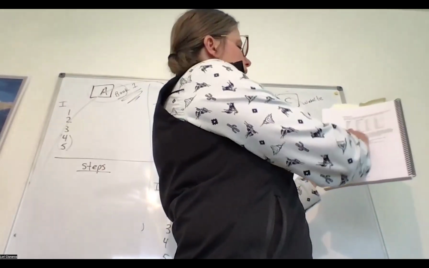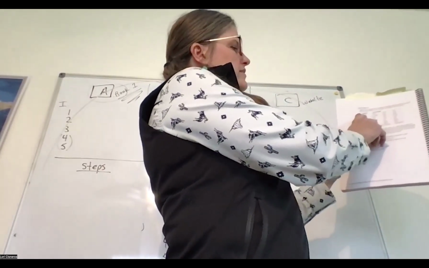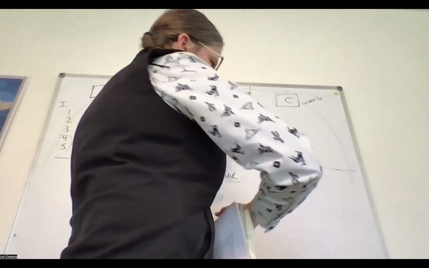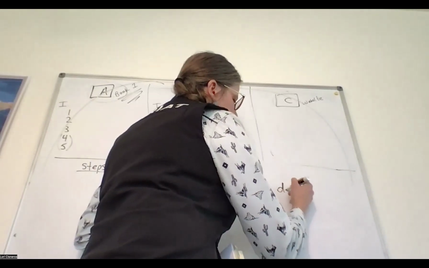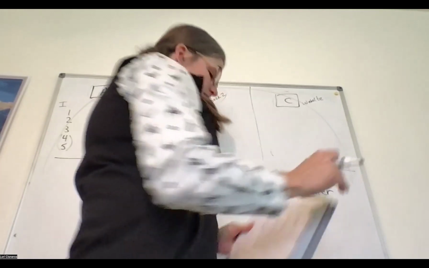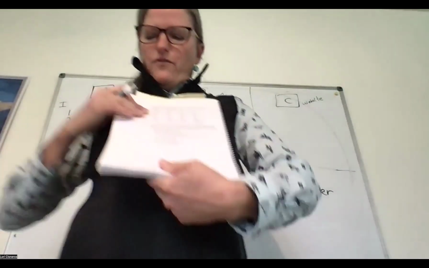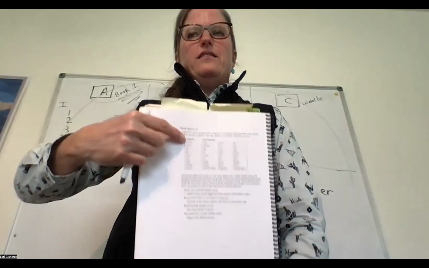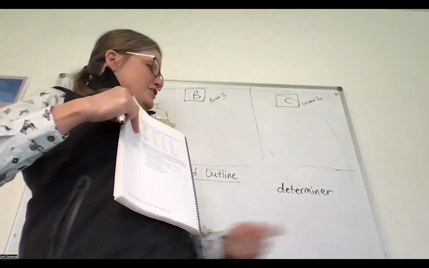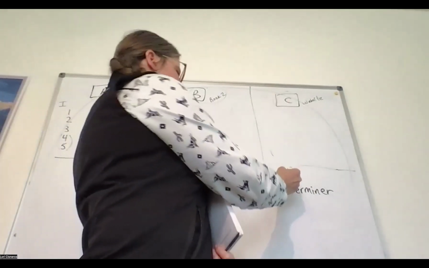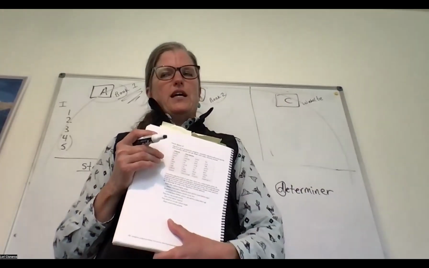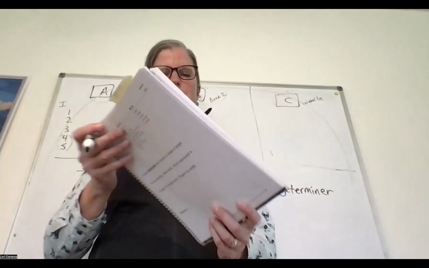So look at this chart right here. And next to where it says quantity, inside that little box right there, I want you to put the word determiner. Let me show you where. You're going to have to write tiny. Next to quantity, right here, that very first box that says quantity, right next to it, squeeze it in. Determiner. And then circle the D in determiner. I know it's tiny. There's a reason.